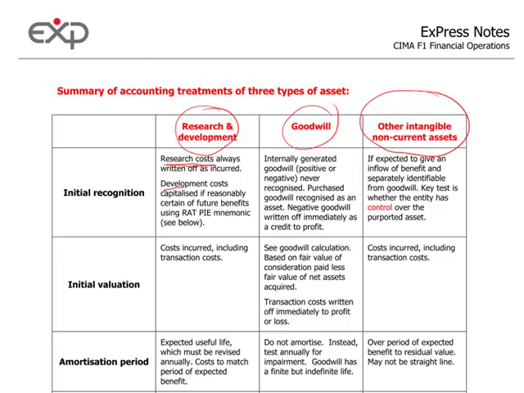When it comes to development costs, well, it's a bit different. You can capitalize development costs as an intangible non-current asset if reasonably certain of future benefits. So how do we demonstrate this reasonably certain future benefits? Well, there's a lovely mnemonic, which is an abbreviation of the initials of each element you would have to consider to see if by meeting those particular criteria, you can capitalize development costs or not. And that abbreviation is red pie.